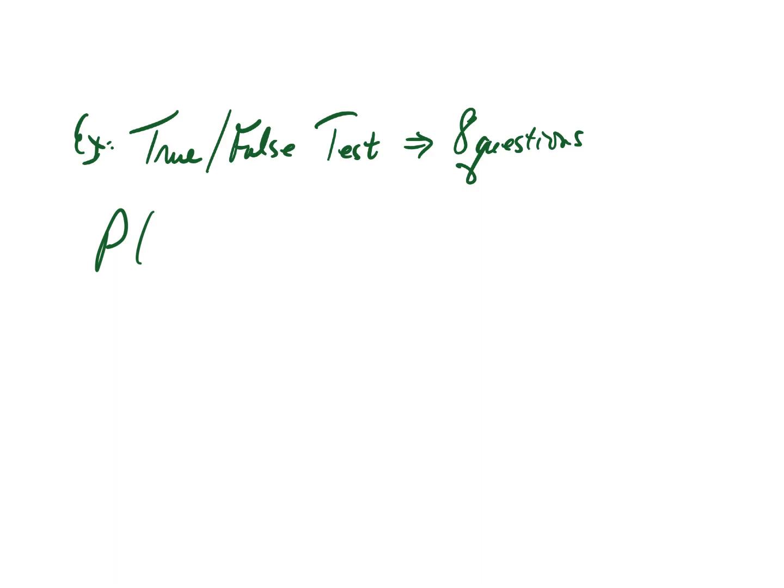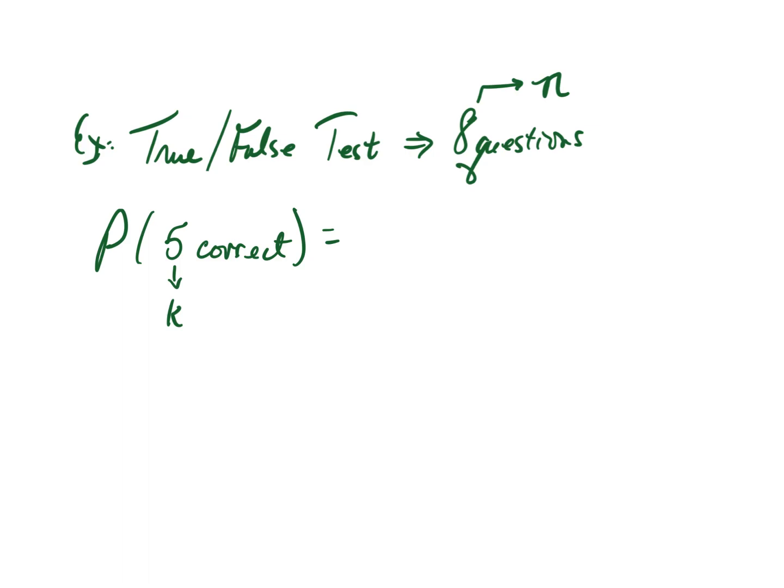And in our school, passing means, let's see, we'd need 60%, so I guess that would be 5 correct. Sorry about that. So passing for our school would be 5 correct out of the 8 questions. So what's the probability that you get 5 correct? Well, since we're looking for 5 correct, that's what we call a success. So 5 is going to be the value of K. The total number of trials represents the total questions here, so that's going to be the 8.